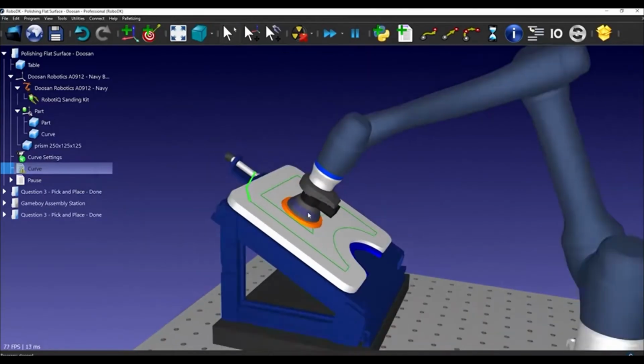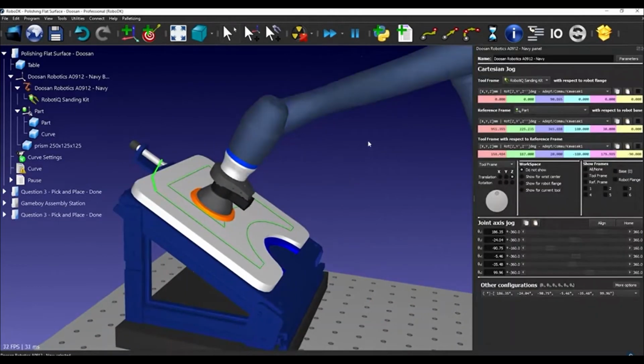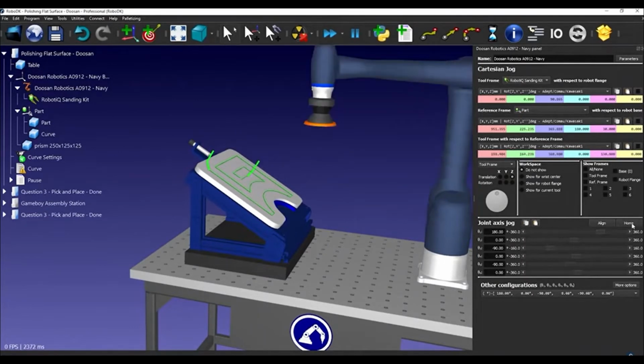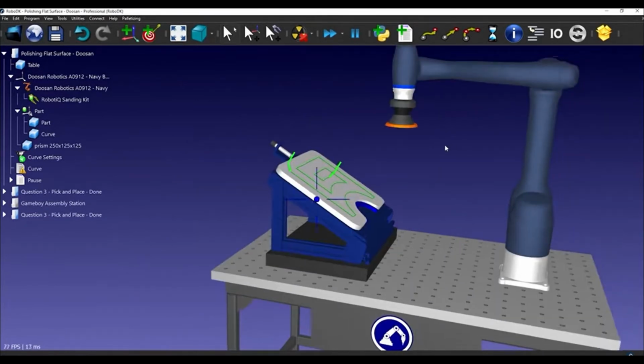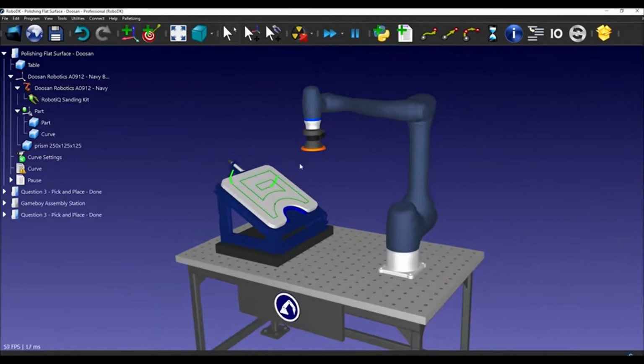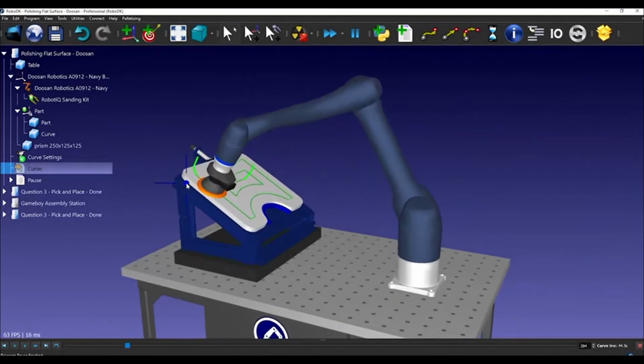This one is RoboDK. It's my favorite, one of my favorite offline robot programming tools. It's a cost-effective simulator for industrial robots and robot programming. Using RoboDK simulation and offline programming tools, robots can be programmed outside the production environment, eliminating production downtime caused by shop floor programming.